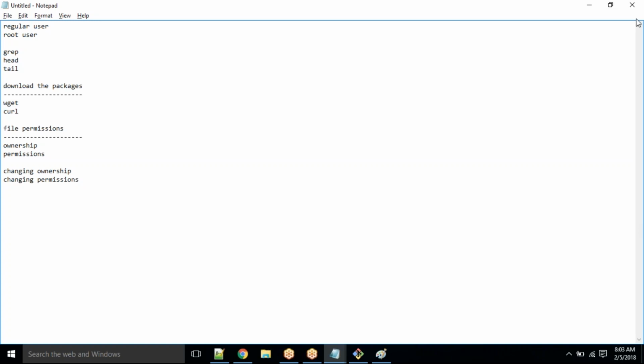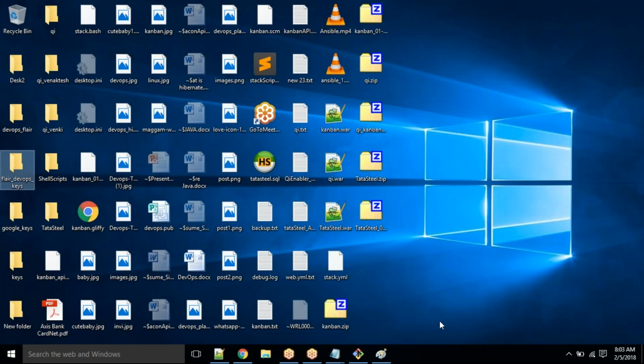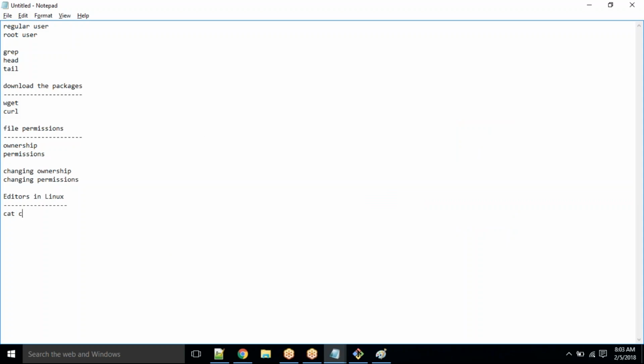Okay, so the next thing, a very important topic, is editors in Linux. Till now we saw the cat command to edit.